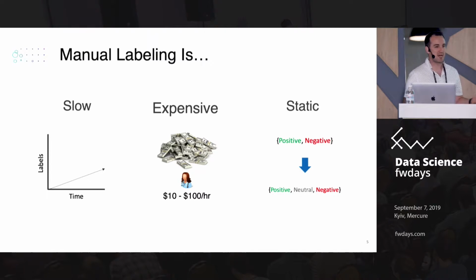And then it's also very static. For a benchmark task where you have a single data set and a single score you're trying to get, you don't often have changing needs because that would mess with the benchmark. But when you're in the real world, needs change all the time. You may have had a 2-class problem that's now a 3-class problem. And what do you do with all of your old labels? You can't use them anymore because you don't know how they map to your new setting.